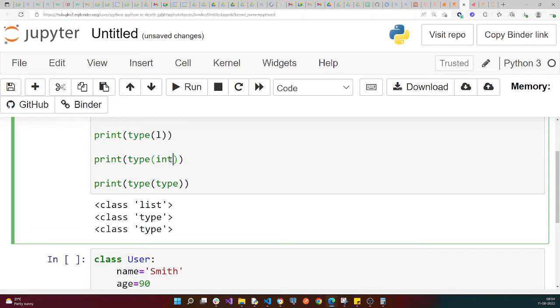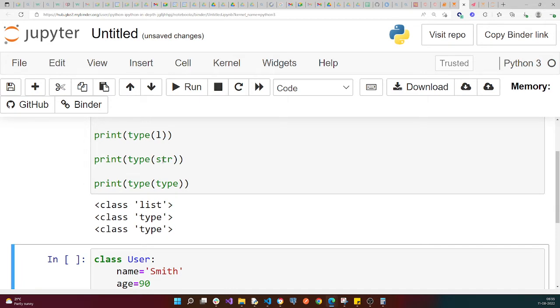I try with integer, that is also pointing to class type. I try this with string. So this is a structure, that's how Python is running.